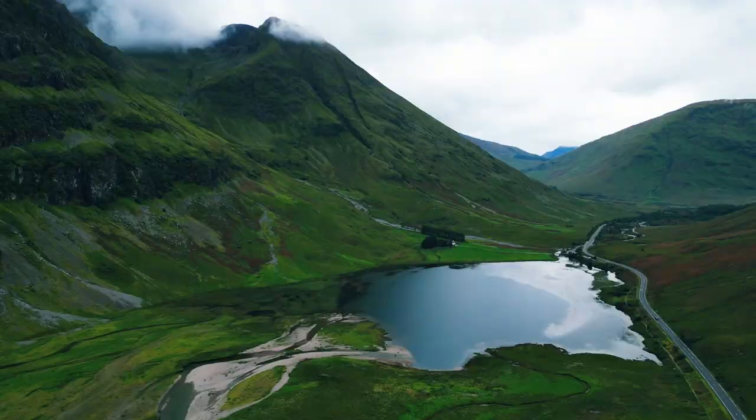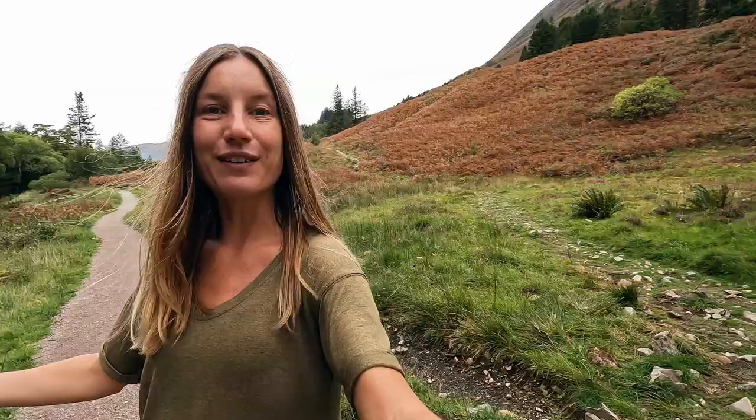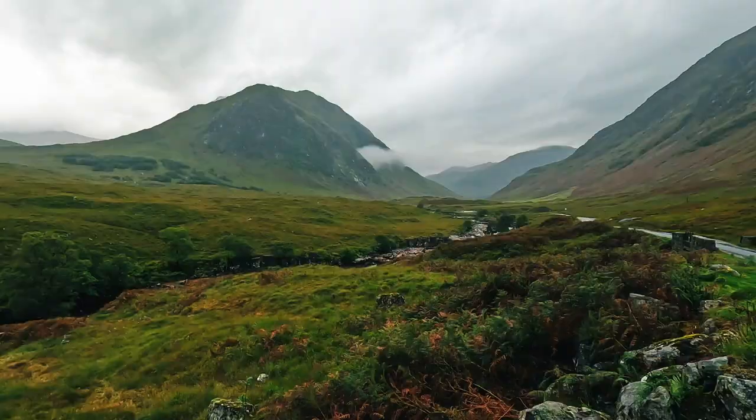Hello adventure seeker! Welcome to my road trip through the Scottish Highlands. Today I am going to show you around the Glencoe Valley, which is famous for its imposing nature, impressive mountain views, rivers and waterfalls. It has been used in several movies and I am going to show you a few different places here in the area — and wait until the end because I'm going to show you the most iconic place here of the Glencoe Valley.